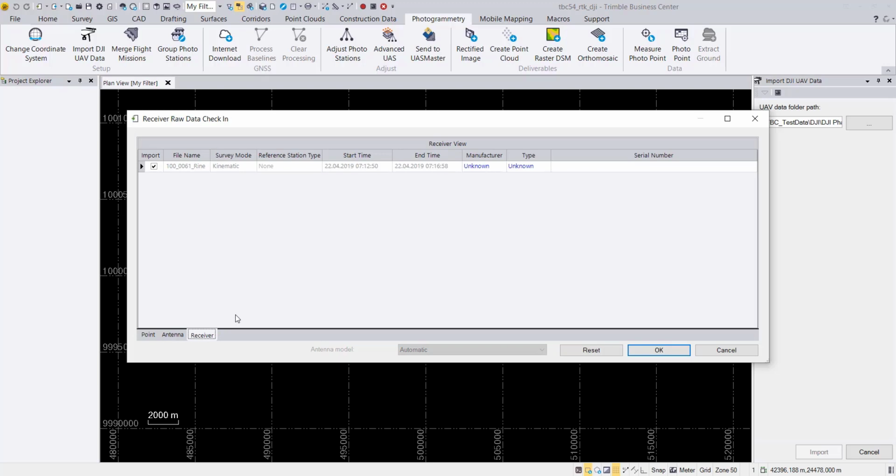And finally, the receiver. This is why I talk about this video as a work in progress. This is now already a kinematic mode, correctly set. And with the T02 file, that's what I assume, we will then get our receiver information additionally to our dataset, or we would then need the virtual reference station to be added in this part. Important for us is the start and end time. So we have here the time frame where the data is collected, and therefore we can then assign this correctly.